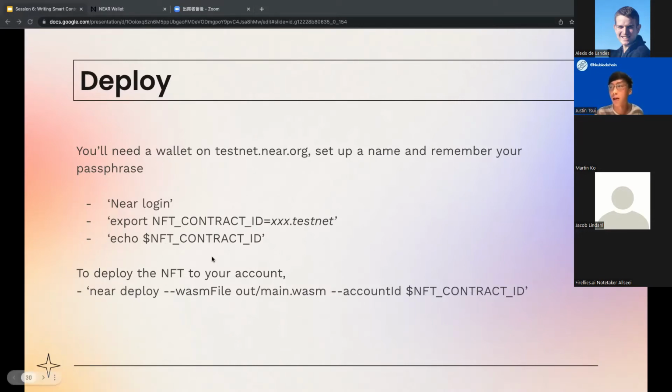And the next one is the big step, to deploy the NFT to our account, following the code below: near deploy --wasmFile out/main.wasm --accountId $NFT_CONTRACT_ID. What the code does is simply deploy our WASM file to the blockchain and link it to our account ID.